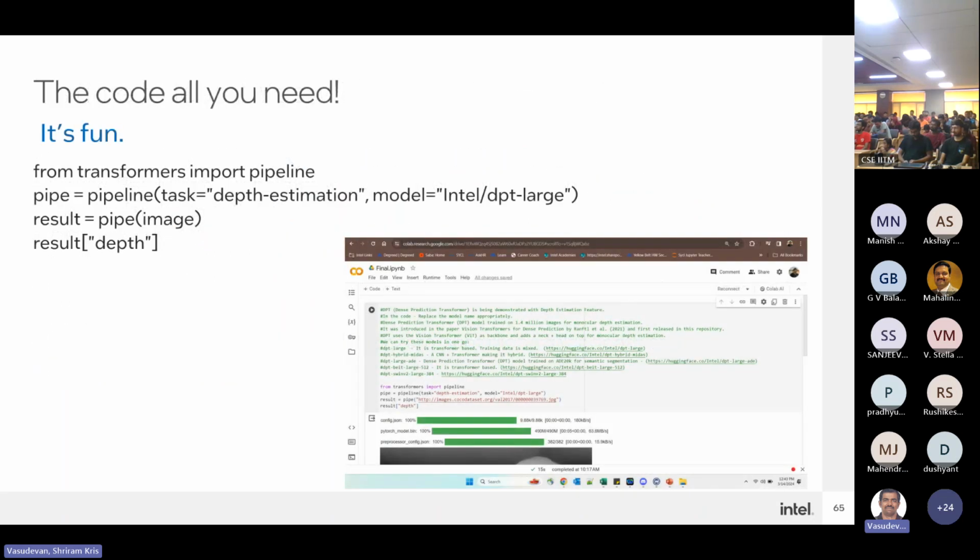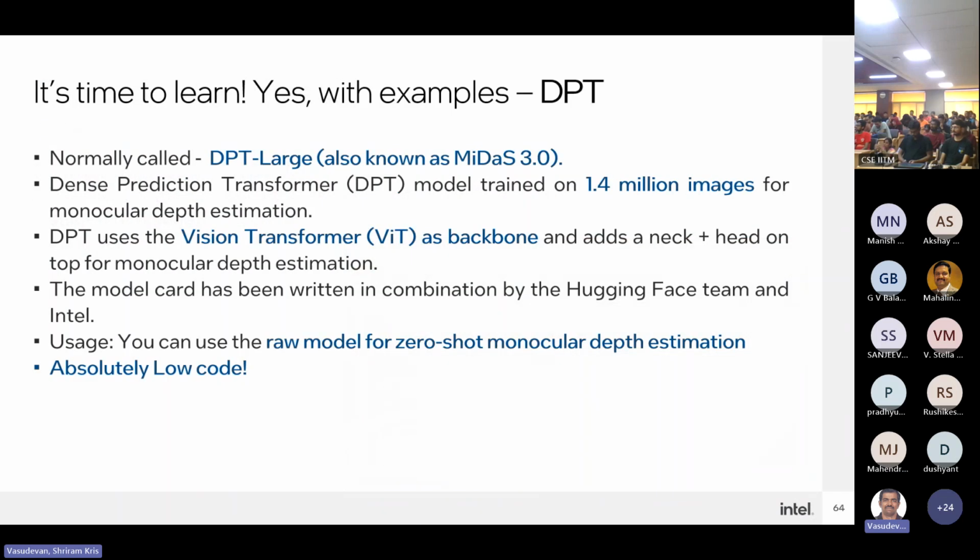Let's take one simple example. I'm going to try with the DPT. DPT, as you see here, is a transformer, a dense prediction transformer. There are multiple dense prediction transformers available with Hugging Face. This is the contribution from Intel. We have contributed this DPT. This is very easy to use. And this DPT internally uses ViT. ViT is vision transformer. This might be slightly high for people who are not yet into it, but don't worry. These are like pre-built functions which are available, and we are pulling them in and trying to do some phenomenal tasks. That's all.